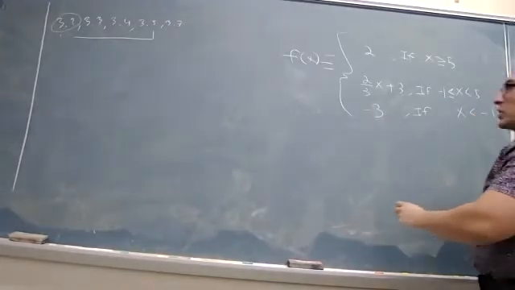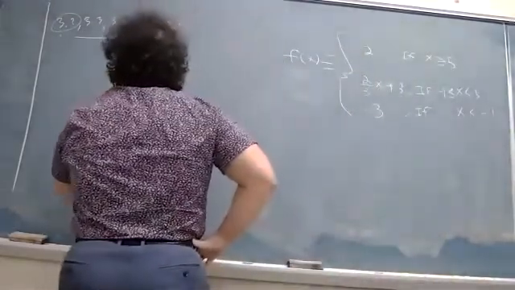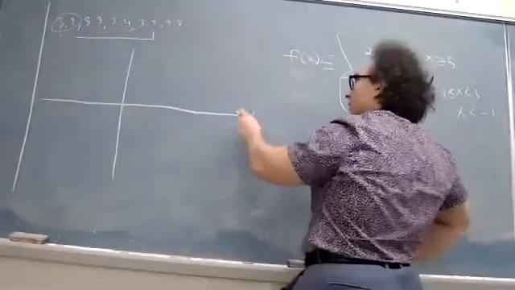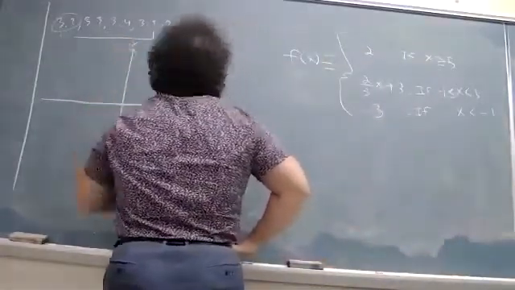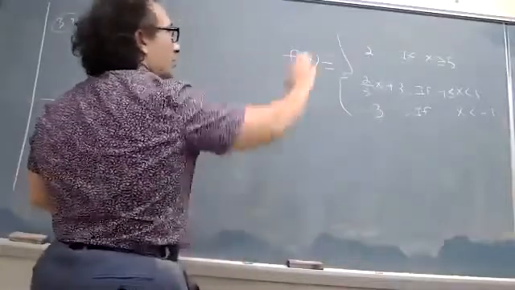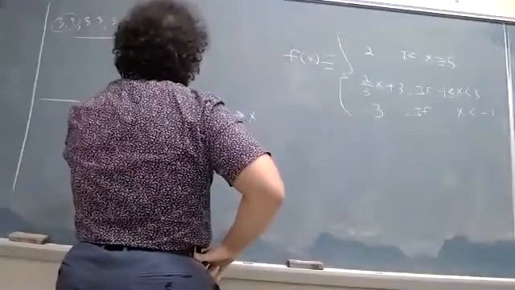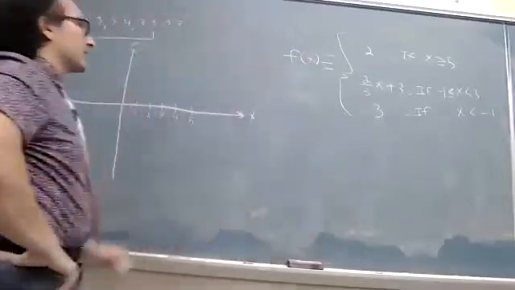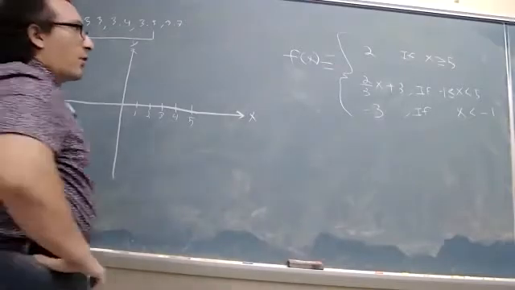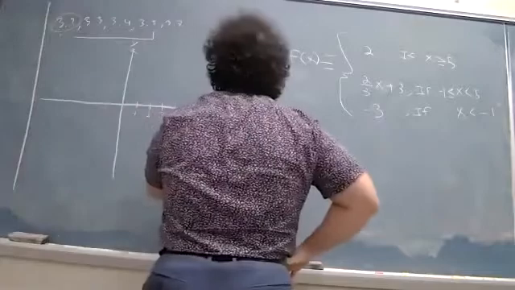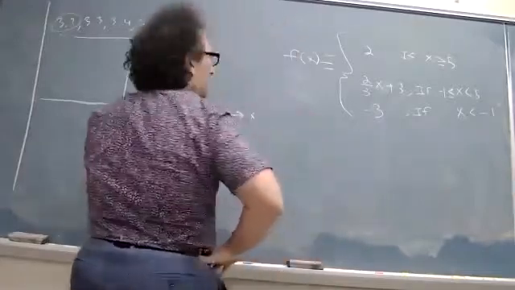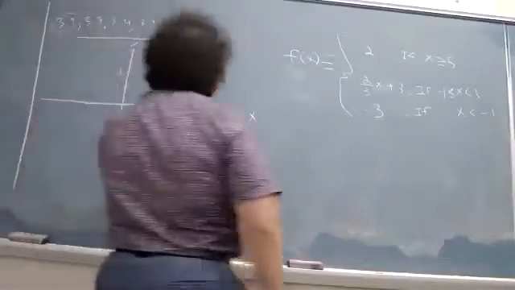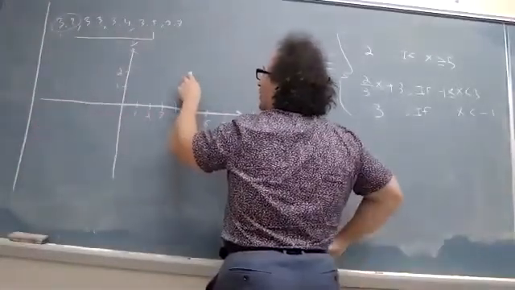So what have we done? We've chopped up the real line into 3 pieces. So this is a 3-pieced, piecewise defined function. Here's our x, here's our y. Let's start from right to left. On the far right, let's go to 5. We got 1, 2, 3, 4, 5. Then from x equals 5 and on, like 6, 7, the output of the function f of x is equal to 2. So from 5, I find 2, I put a dot.